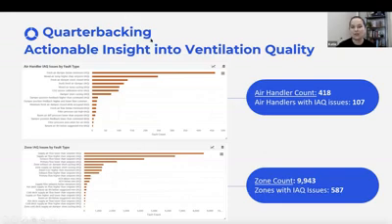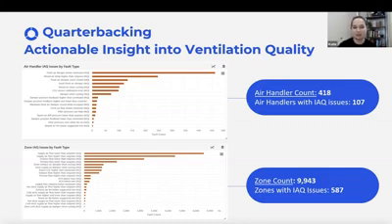So once you're into quarterbacking, you can do some of these other things that are also insightful from an FDD program. There's lots of them. I'm going to give you 2 or 3 examples. This one is really at the front of our minds because of COVID, where ventilation quality is becoming very, very important to our occupants on campus.